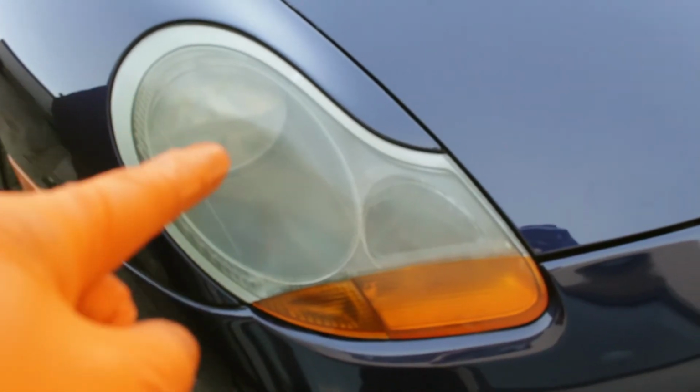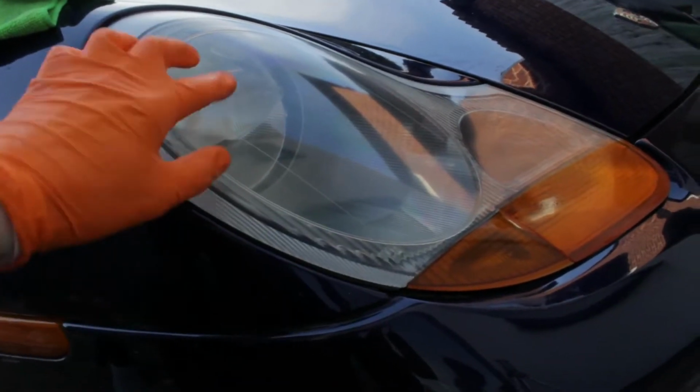And these are the results you can expect. We're going from this to this. And just look at the difference there. On the left we've got the restored headlight, and on the right we've got the old oxidized yellow headlight.